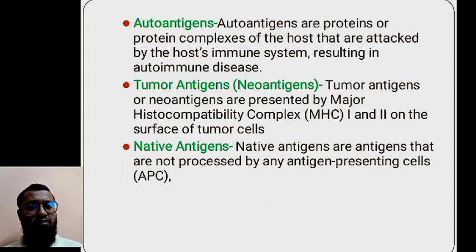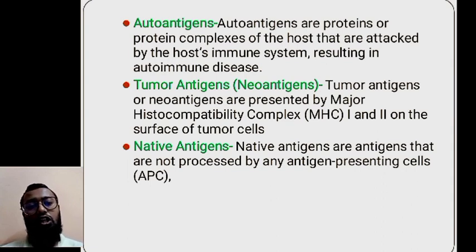But the question remains how the autoantigen affects this, and this is governed by immunological tolerance. When immunological tolerance to such an antigen is lost, then autoimmune diseases develop. This autoantigen plays a very important role in developing an autoimmune disease. Remember, students, autoantigens are linked to autoimmune disease. Let's see the second part, the tumor antigen.